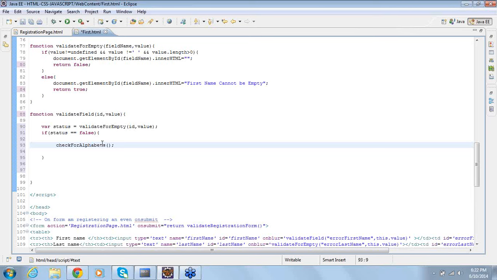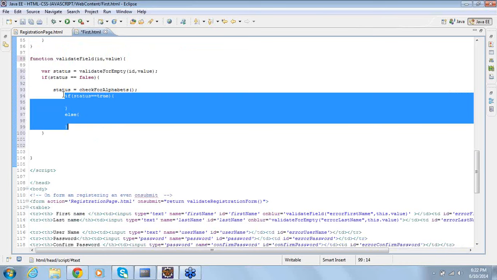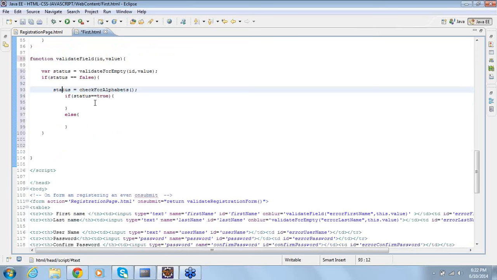And in case you want to test something else, like suppose I have to check whether alphabets exist or not, I also need to check whether special characters exist or not. So I have to test a lot of other conditions, right? If you have any further conditions to test, then get that status value. Basing on that status value, you can write multiple conditions to be tested. You can call some other function if you want to check.